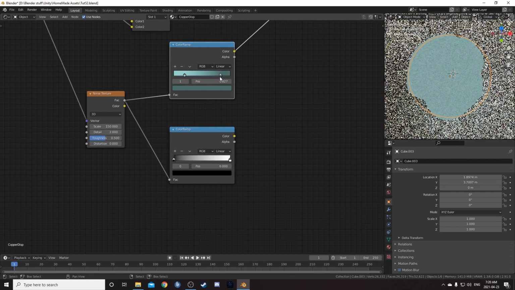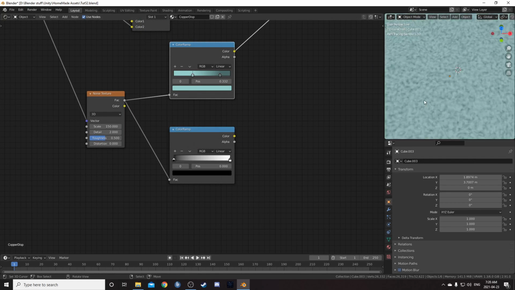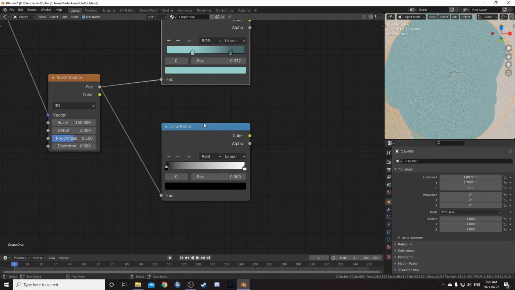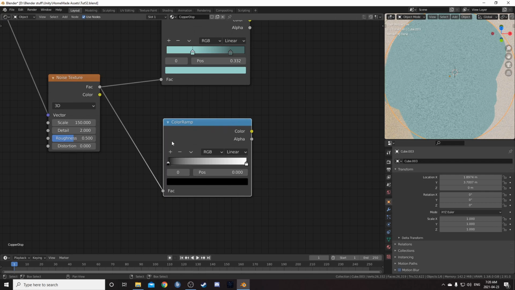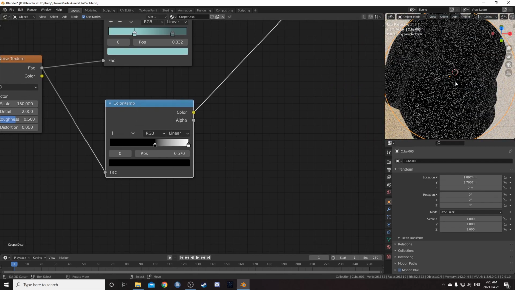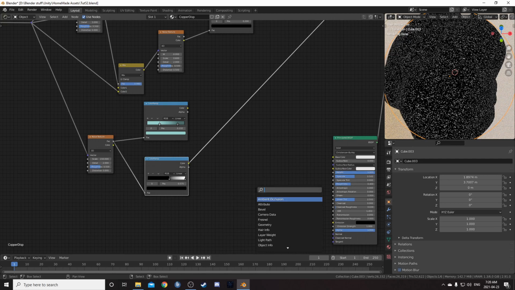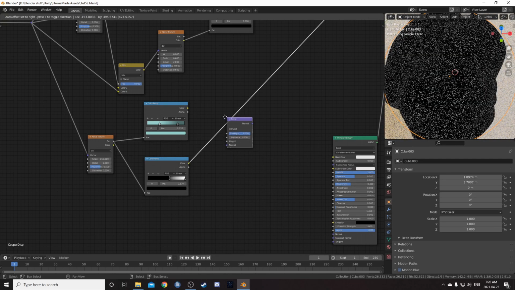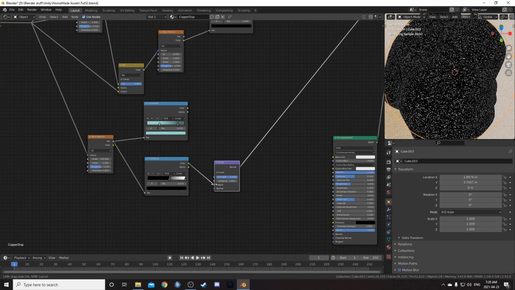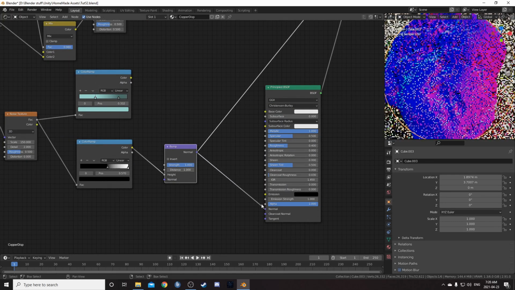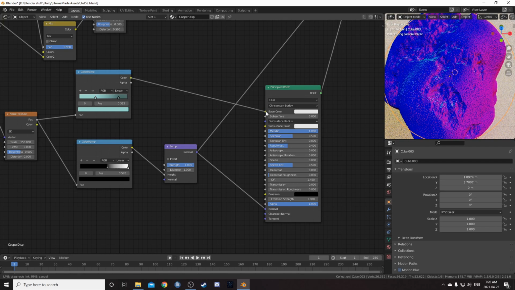And you can play around with these until you get the result that you like. I think I'm happy with this. I think that looks fine. And then this color ramp right here, I'm just going to bring the black up to 0.57. If we look at that, we can see it's basically going to have all these white areas just pushed out a little bit. I'm going to bring in a bump map, place it right here, and make sure this is heading into the height there. And let's run this into the normal, and then let's run this into the base color.